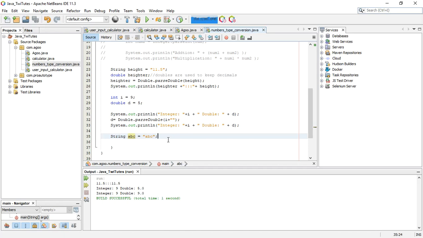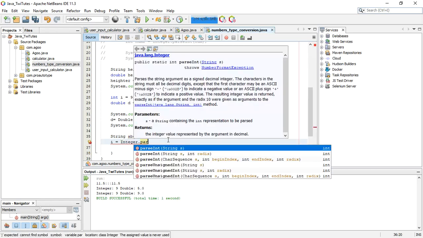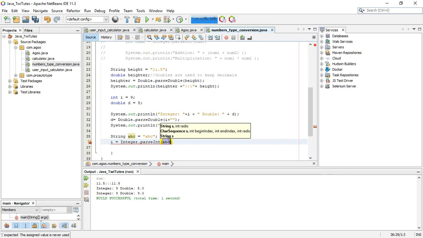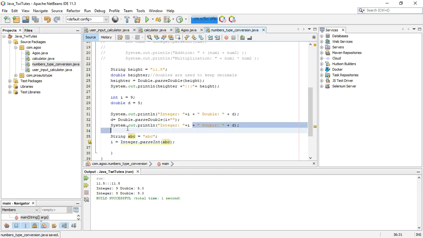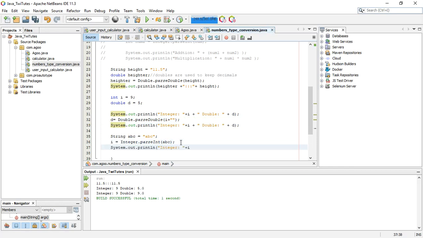Let's say int i is equal to integer dot parse. I want you to see what will happen here.